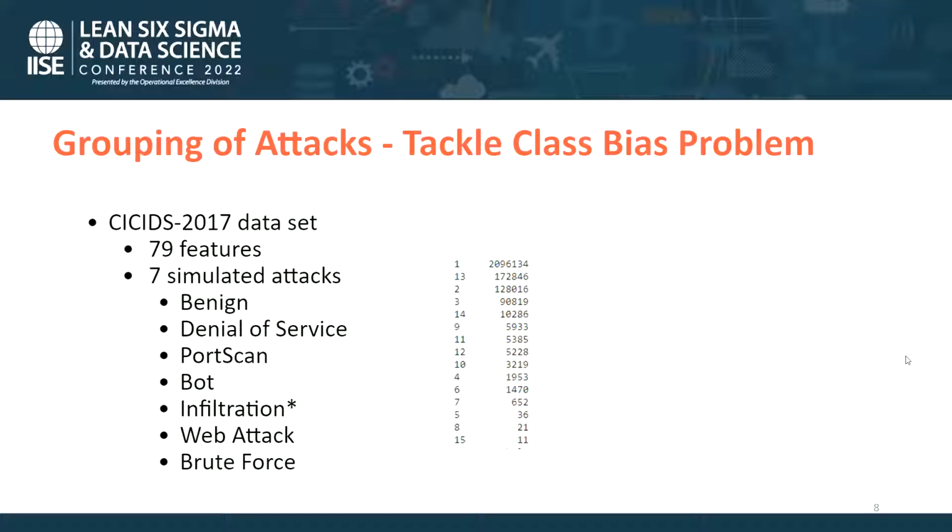There are many ways to tackle this problem. We decided to group attacks with similar characteristics. By doing this, we were able to go down to only 7 attacks. So we saw the attacks that had similar characteristics, and from 15 we went down to only 7. So now we have fewer attacks, and those attacks have more samples. We still see class 5, which is infiltration, that only has 36 samples. But we will tackle that problem with another technique that will be explained in a future slide, which will help us go to 1,000 samples for that class 5.